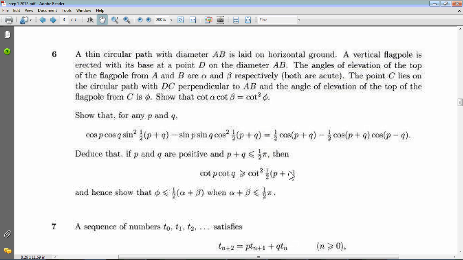And before I start, I should mention my impression, just having gone through this paper yesterday. What I noticed about it was a marked, no, to be fair, I don't think I'm imagining it. There is a definite higher emphasis on what I would call technical algebraic skill. Most of the pure questions, and indeed by the looks of it, some of the mechanics questions, required quite a lot of algebraic working.